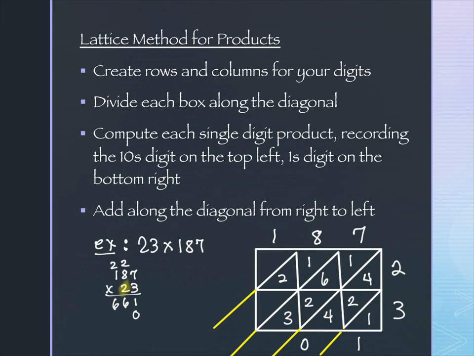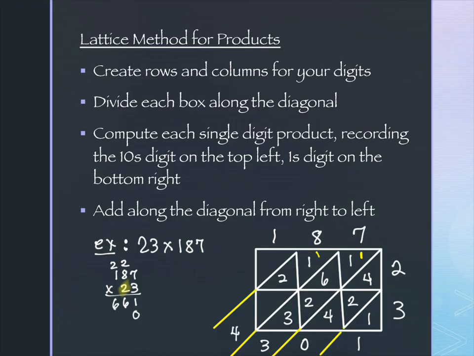So I write the 0 and I carry the 1. That is a 1 that's carried. Maybe I'll do it in yellow just so that I distinguish it from the one that's already there. I do end up carrying, just like I carried over here, but I don't do it in the middle of multiplying. I still do it when I'm doing addition. And that part separates those operations out kind of nicely. So now I have 1 plus 1 is, plus 6 is 8, plus 2 is 10, plus 3 is 13. So I have a 3 down here in the bottom. And I carry my 1. And then I have 1 plus 1 plus 2 is 4.